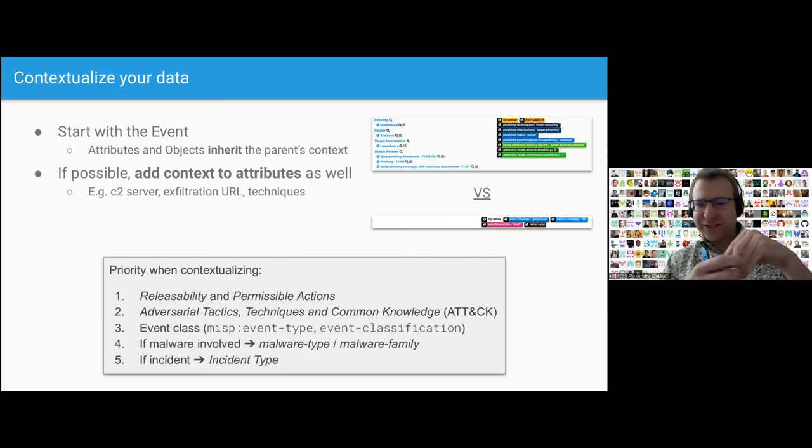There's something interesting looking at the screenshot. Imagine that you have access to such an event, but not any object, not any event report. You just have that. And just by looking at this, you can immediately spot what it's all about in the first one. Okay, it's a spear phishing, it's targeting Luxembourg, it's in the telecom sector. You can even run statistics. I'm sure that a regulator will love to have such kind of data. Even if it's not the actual data, it's a contextualization. So think about that too.